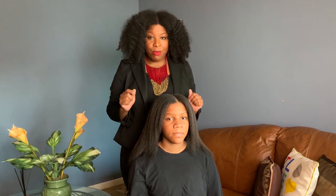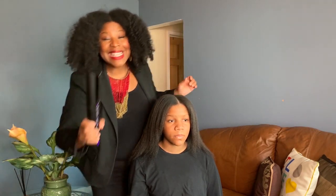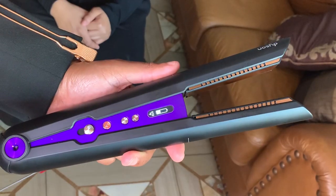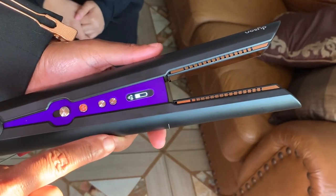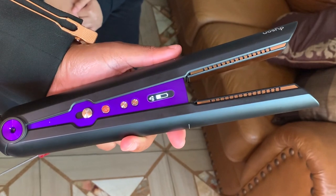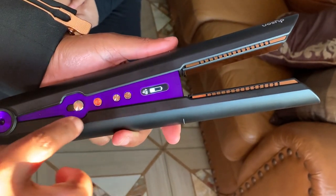After blow drying Samia's hair, I use a blow dryer with a concentrated nozzle and a large paddle brush to smooth out her hair. I then went in with a thermoprotectant spray that gives me added protection against any heating tool. And not just any heating tool, today we're gonna be using the Dyson Corral. This revolutionary cordless flat iron has patented plates, making sure that the heat distribution is even with every single pass.